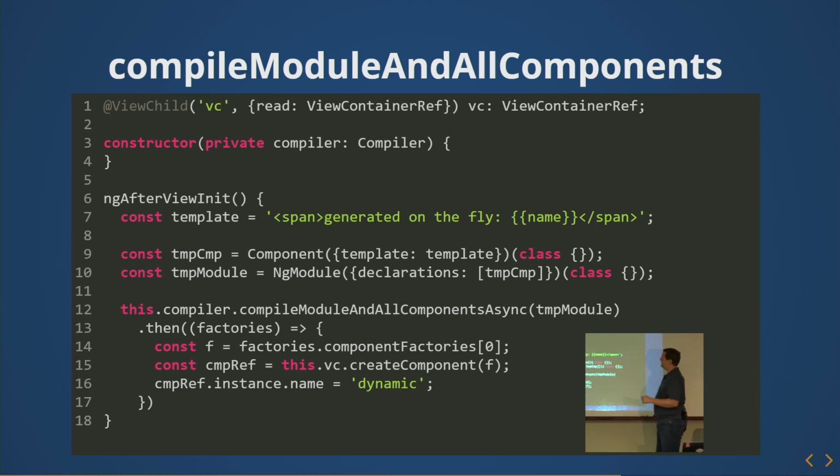And so here, this is demonstrating a hack where you can call that component function directly with your metadata, and then you finish the execution of it by passing it that class. So this would be where you put your constructor, do your dependency injection, etc. And so this creates a component in memory. And then on line 10, we create a module in memory. And with that module, we register our component.